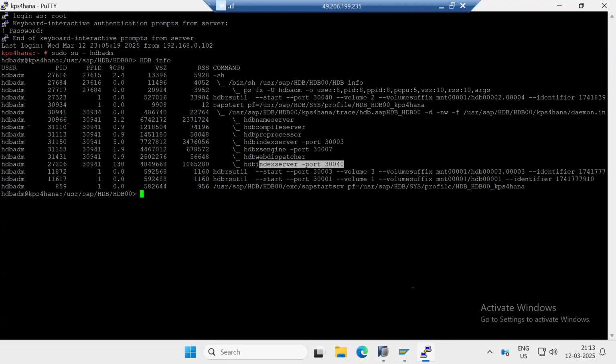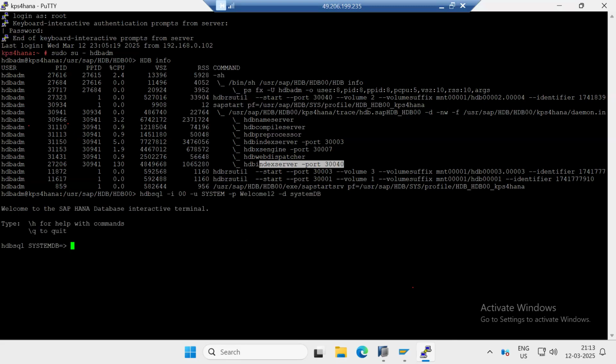Suppose you want to connect to the HDB console at operating system level, then you can use hdbsql -i instance number of the database, then -u username, like system, then -p the password of the system user, then -d SYSTEMDB.